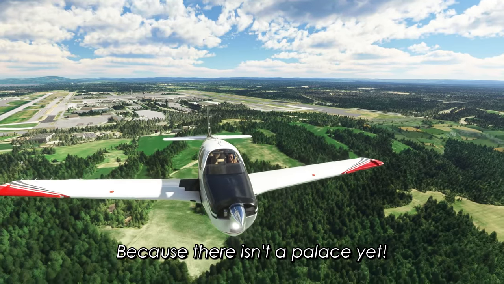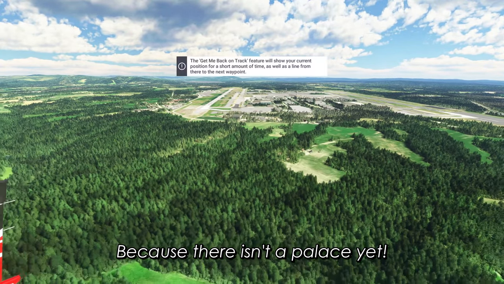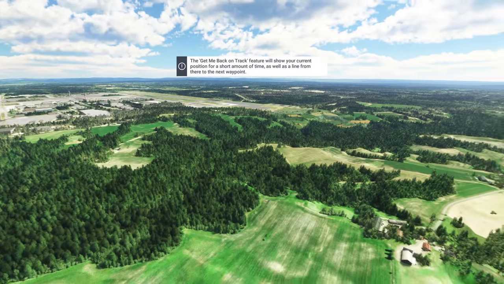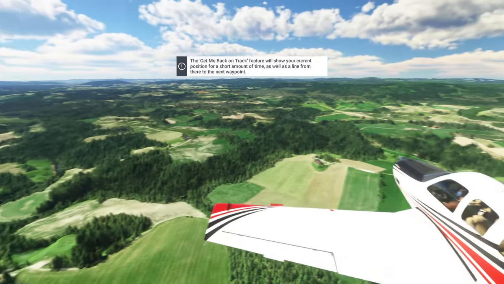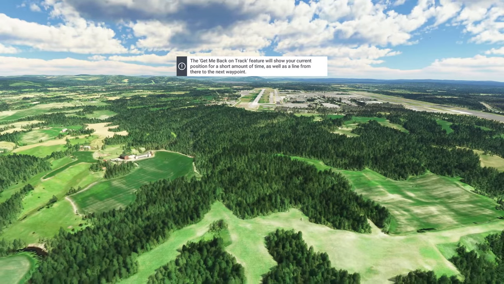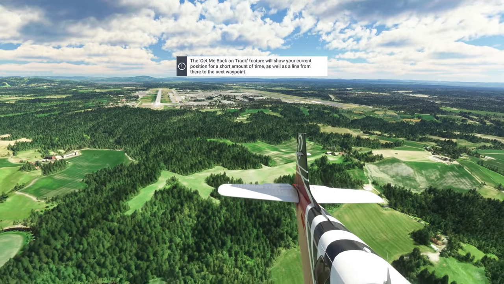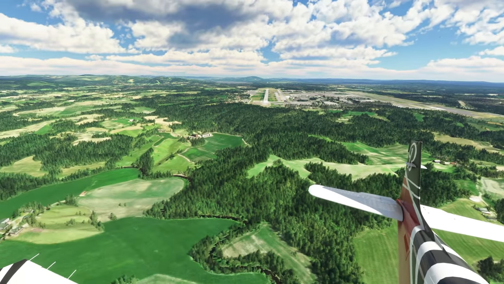I don't see a palace. Use the drone. Must be a palace there somewhere. Yeah, co-pilot, I know. It's always telling us stuff. I don't see a palace. I'm gonna have to Google it. You'll have to Google it. I don't see a palace back there 20 seconds out.